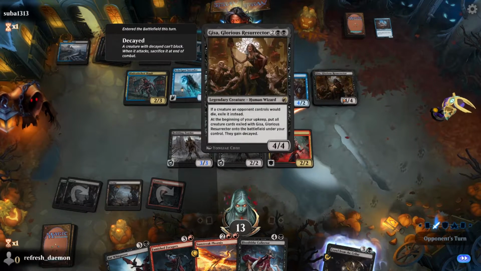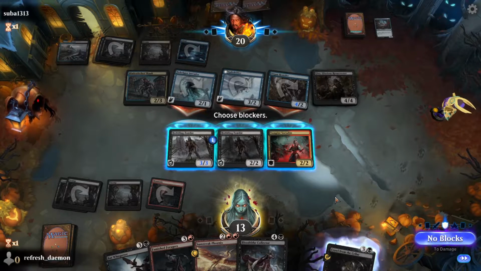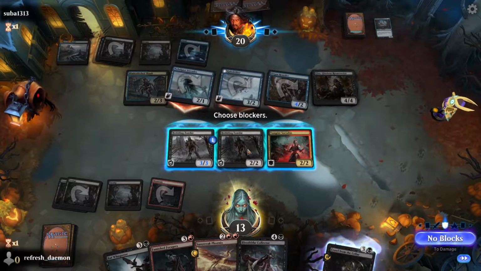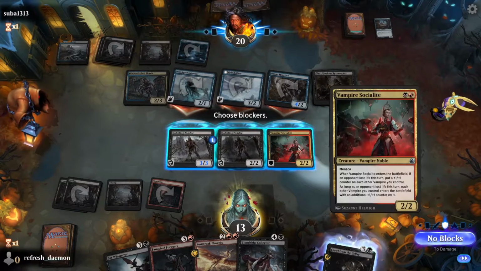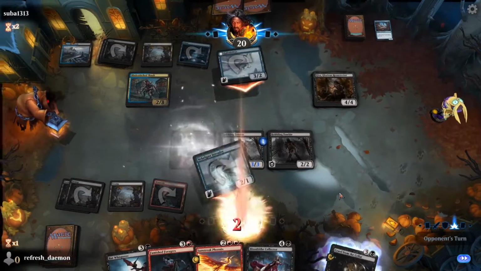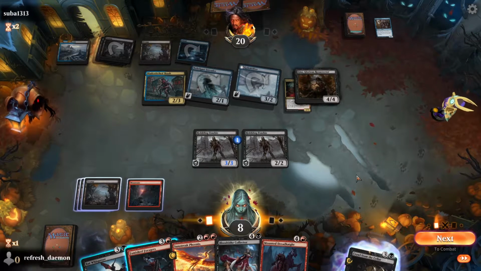If an opponent would die, exile instead at the beginning, all creature cards exiled. Ugh. Oh, that's gross. Exile onto the battlefield under your control to gain decayed. So I hate this. Oh, this is double bad. Like, the decayed double benefit, they're gonna... I'm not sure that I can win this, but I have to do this. That's really gross. At the beginning of your upkeep, yeah, I'm not sure how I win this one.